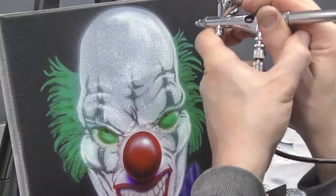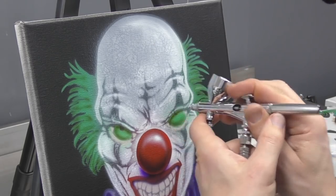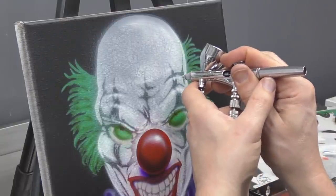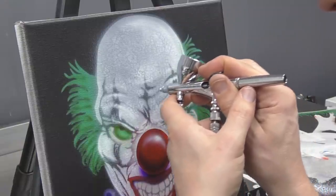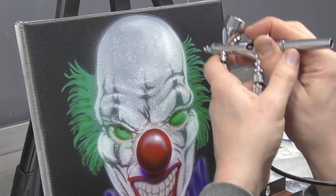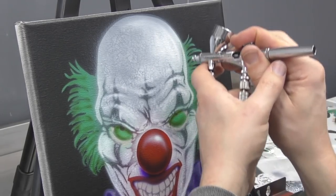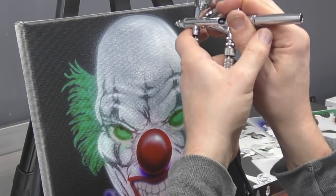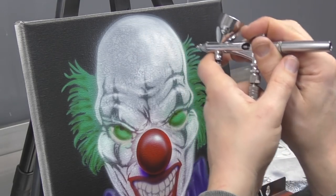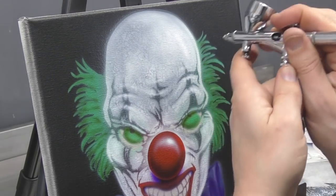So brightening up some of these areas, give that a more three-dimensional effect. So just allowing that white to really build. Obviously a bit more highlight on this edge since our light source is up there. You can obviously switch that around if you like. I kind of just followed what was on the template.